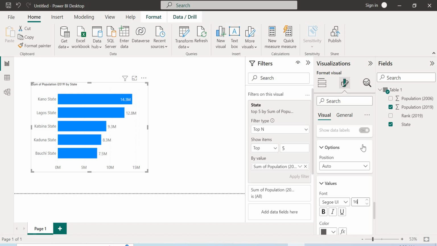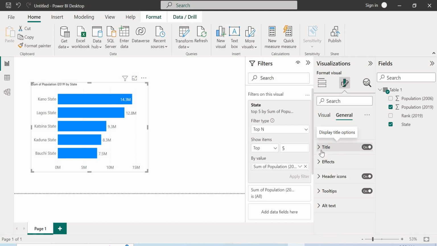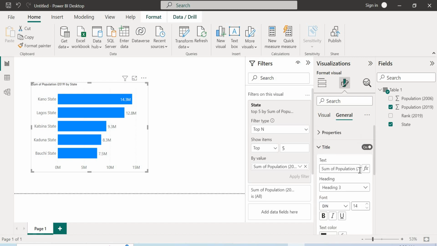That's clearly visible. Now we just need to work on our title. I'll add on a general title. I'm just going to call this most populated states in Nigeria as at 2019.